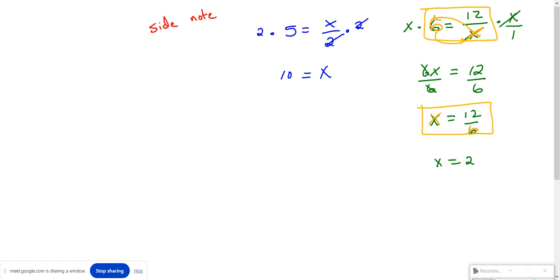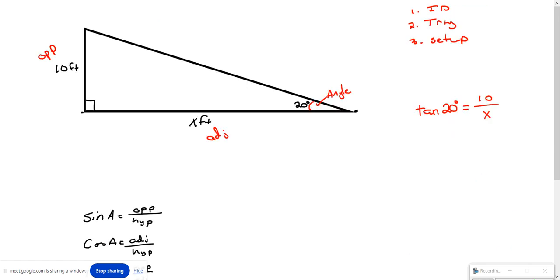Now let's go back to our problem, and I think you can see why this will be helpful. Notice my x is in the denominator. So I'm going to take this x, and it's going to go up here to the numerator. Not just with the 20, this whole thing. Tangent 20 is a number. It's not separate. It's not tangent times 20. So the x is going to go up here, right? Over here, 10. Now where the x was, this tangent 20 is going to go.